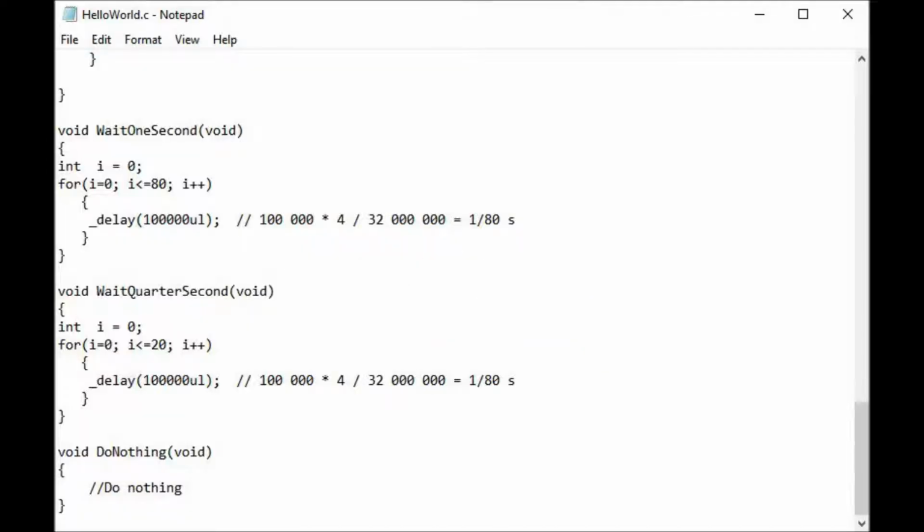So now I want to show explicitly what this looks like on your own local repository when you use one of these techniques. So here I'm looking at my local copy of helloworld.c, and as you can see, it's got this do nothing function in it. So I'm going to go to the command line and show you that if I use reset to go back to an earlier commit, that this function disappears.